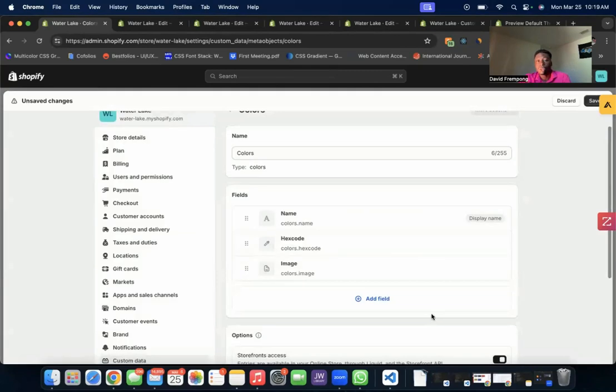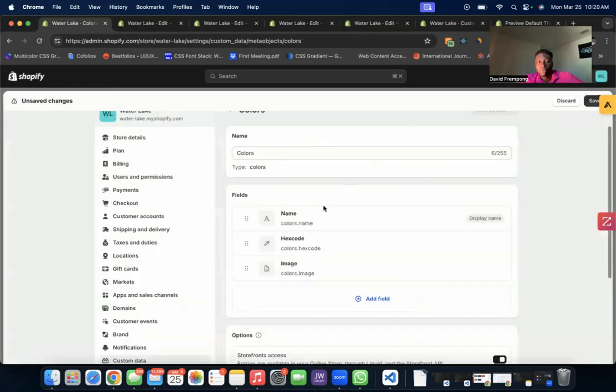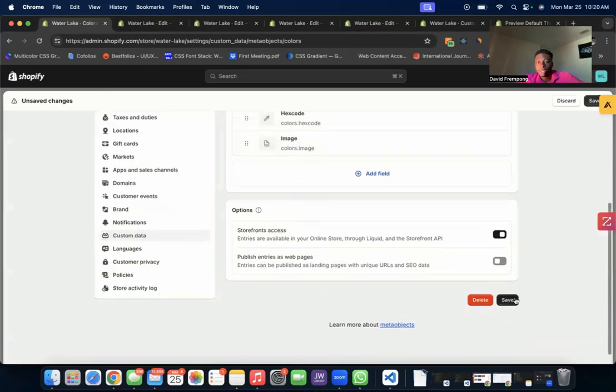And then the third field that you want to add is an actual image. This might be if you want to show, for instance, the actual image of the product. So you think about maybe a shirt and it's a green, but it's not maybe a direct green. You maybe want to show the texture of that green. You could snip a picture of it and then add it inside that color swatch. So instead of showing the green color, you could show maybe a piece of the shirt or an actual picture of the shirt to show what the actual color of the product is going to look like. That's why it's a good idea to add this image file as another field here as part of the meta object. Once you have these 3 added in here, you want to go ahead and save that.